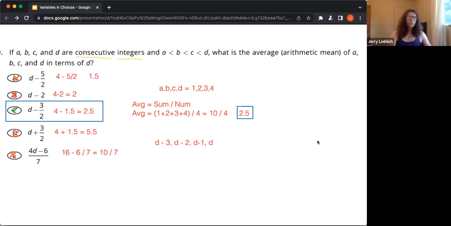What I want you to really internalize, though, is the fact that you have a choice when you're taking the test. I think where a lot of people go wrong is they see something like this and they only think of the algebraic solution because I'm looking at variables, so I've got to use the variables. If you realize that you have a choice, you may say, okay, I could plug in numbers or I could do this algebraically. You know what? I'm going to do it algebraically. That's fine with me. Cool, go for it. There's nothing wrong with that.